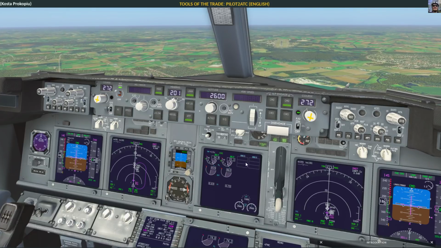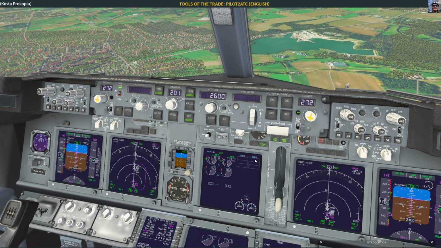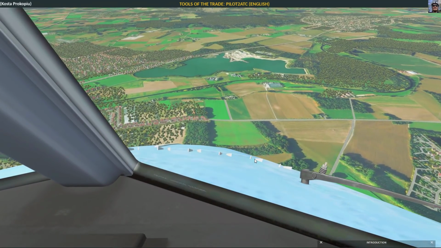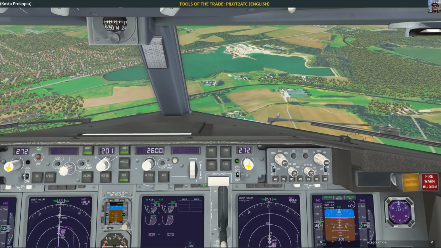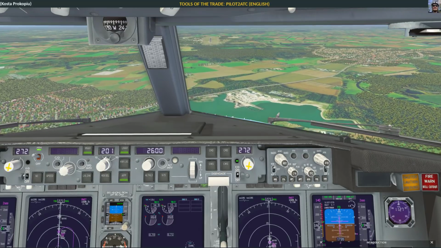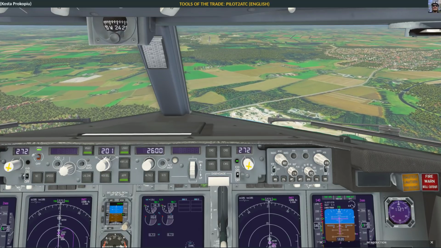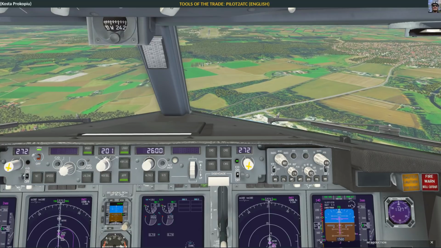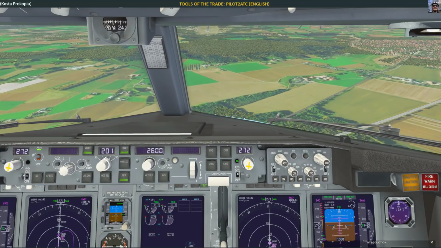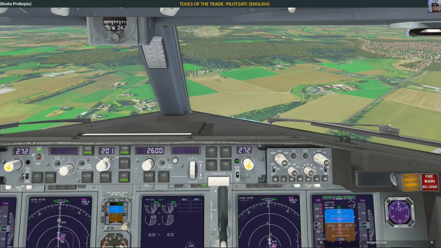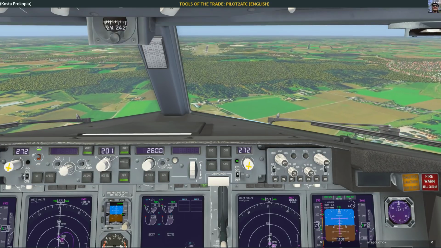But, and again, got the same problem again. The approach didn't catch on, so I need to take over again myself. So this is broken since this version of the Zibo. Unfortunately, I'm not happy about that. This has always worked in 2.9 Echo, and now this is the third ILS approach that does not catch on to the ILS. And we were above, below the glide slope, so I think we were, maybe we weren't, but still, it just doesn't catch on. So I need to do it myself now.